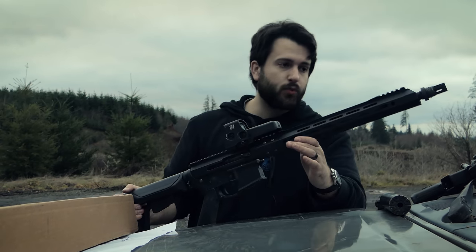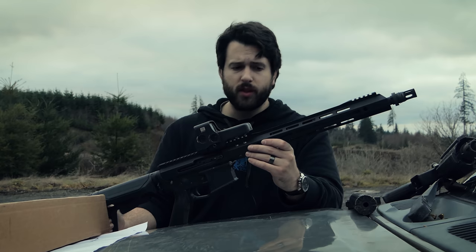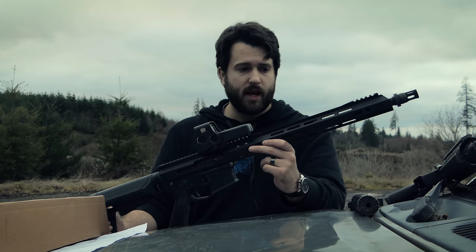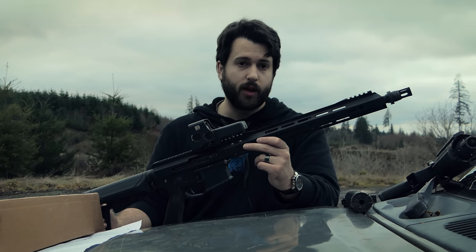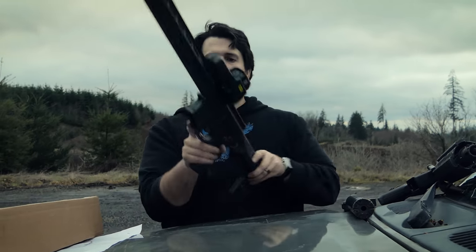And on top of that, this ran that Atomic's super heavy subsonic ammunition, which was really cool. That stuff would be really awesome for a couple different applications, and you don't have to have a gun in 300 blackout to run it subsonic. So overall, very, very impressed with it.